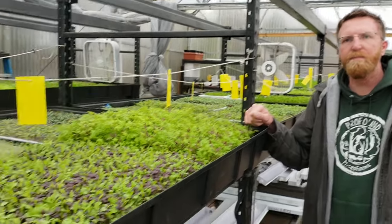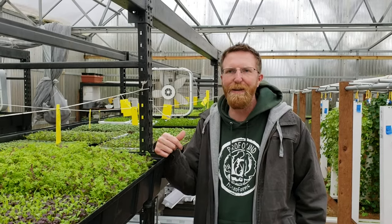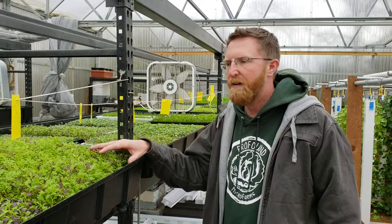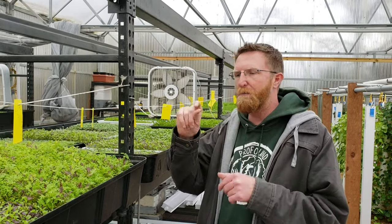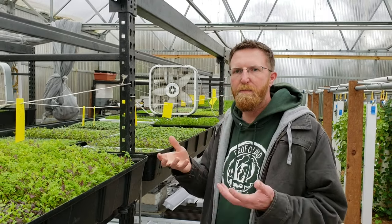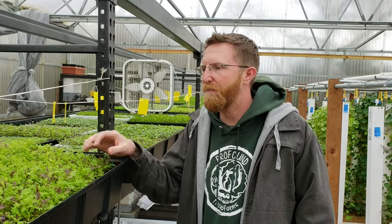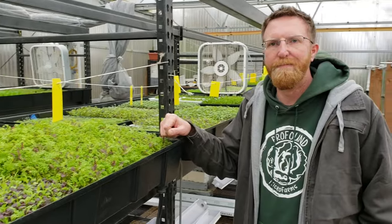This is a flood and drain system. There's a sump at the bottom, and we use straight water — microgreens don't need a ton of nutrients. Once a day in the wintertime, twice a day in the summertime, it floods. The important thing is not to get the water over the level of the seeds — the crust plates are about a half inch thick, so you just need a thin film of water to rehydrate them. For harvesting, we found scissors are about the most effective method, and we also have a grass clipping tool that works well for pea shoots.